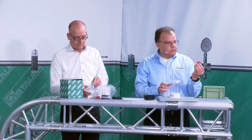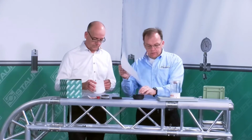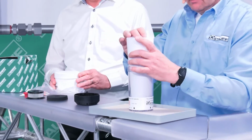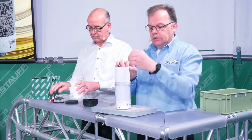Then I take a threaded protection cap to seal the central tube in the center. Then I take just a standard sheet of paper, roll it into a cylinder shape, and place it into the breather. I can use a paper clip to secure this if necessary.